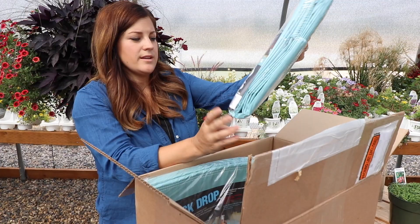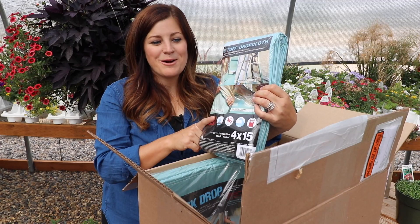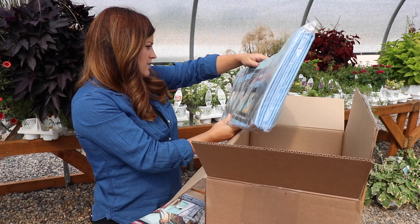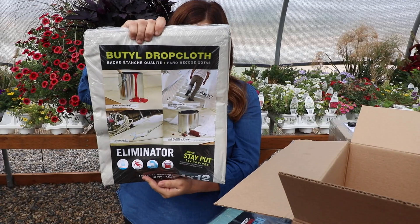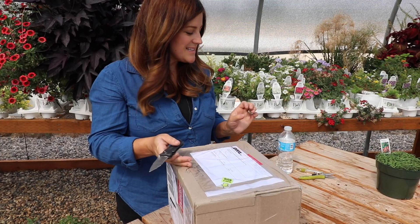This next box is Trimico. There's a four by fifteen drop cloth. We actually got an email from this company after they saw one of our videos where I was doing some painting, and they said if we ever need drop cloths for painting projects to let them know. So they went ahead and sent a box. This is a quick drop professional grade folding drop cloth — it's more padded, folds out, and is a little more portable and easy to move around. And then this is a heavy drop cloth that's more slip resistant than canvas. Thank you, Trimico, for sending these over.